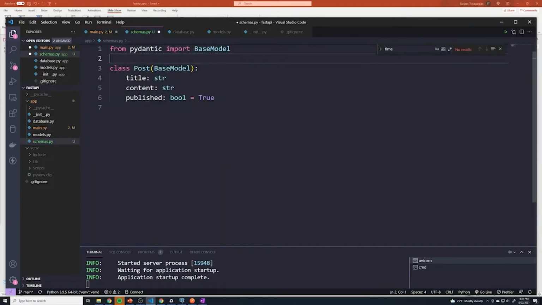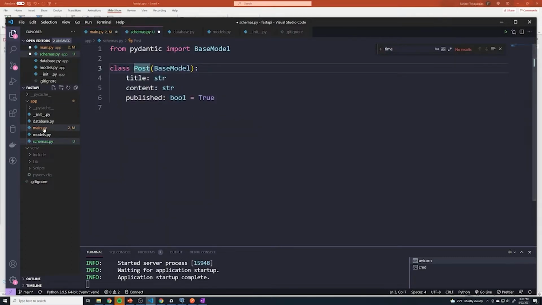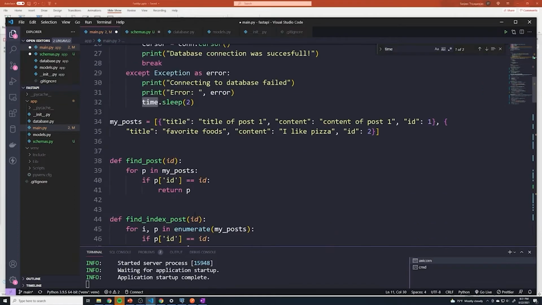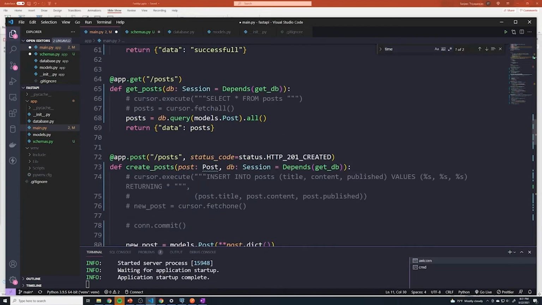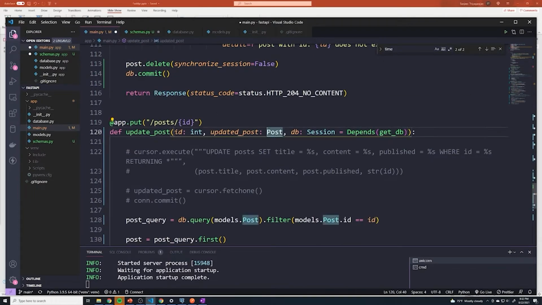And then this is going to actually break our application because we need to actually import this specific schema. So if I go into main.py, we can see here I'm doing from . import models. So that's going to import everything from the models file. But we can also then import schemas as well. And so now to actually access this specific class post, we just have to go in our main.py file and then reference schemas.post. And so anywhere we use post, which should be right here, we can do schemas.post. And then in our update post as well, we can do the same thing. This is going to be schemas.post because now we're importing it from another file.